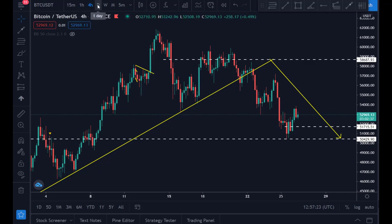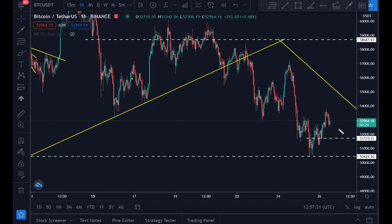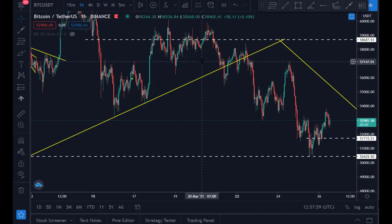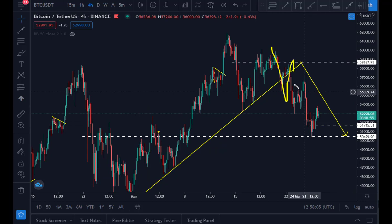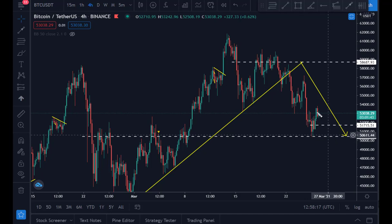If you go down to the 1 hour chart, we can see what might be happening is we have this coming, retesting this low, kind of, and then making another impulse up, whereby this impulse will break this one. This impulse will be equal to this impulse, which is equal to this impulse. From there we can be seeing the next retracement. Looking at this here, I think 1, 2, 3, 4, 5 is already complete, so it must definitely be in a bigger correction, and that is what we'll be expecting. So we're expecting a spike from here.